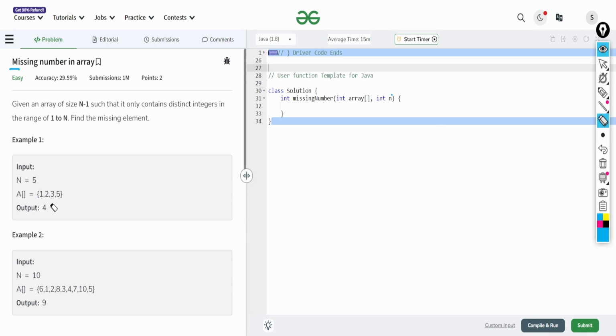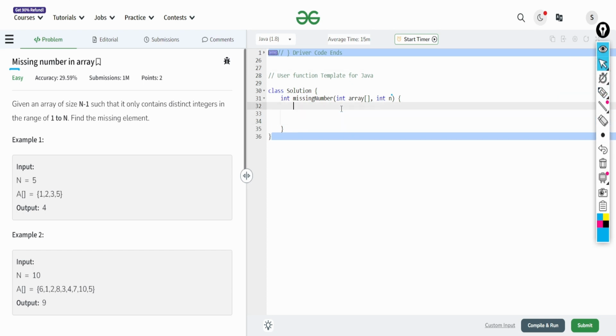So first step what we can do is, I'll take all the data elements from 1 to 5 and I'll traverse all these elements. So int i is equal to 0, i less than or equal to n, i plus plus.